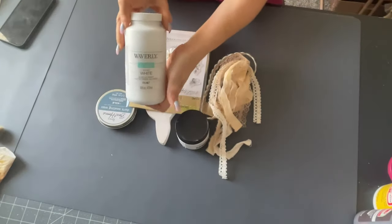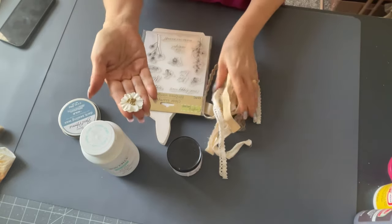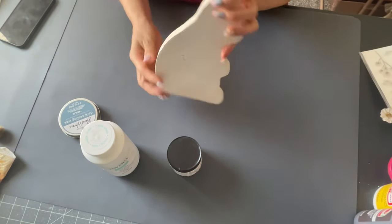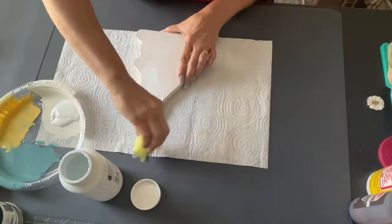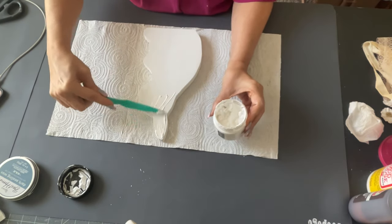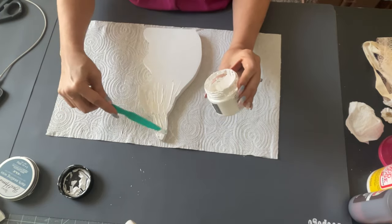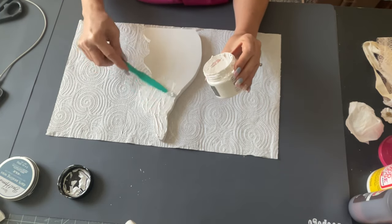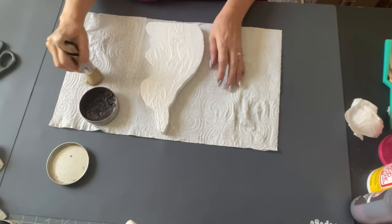So now DIY number three. I'm going to use some white paint, molding paste, some dark sealing wax, some ribbon, and a stamp. This I actually got from a thrift store for 99 cents. So the first thing I'm going to do is go over it with the white paint, and then use the molding paste — I get this on Amazon, but you can get molding paste in any craft store, or a lot of people use joint compound. I'm using my little palette knife to smooth it out, but I want it to have those marks and give it texture. I don't want it completely smooth.